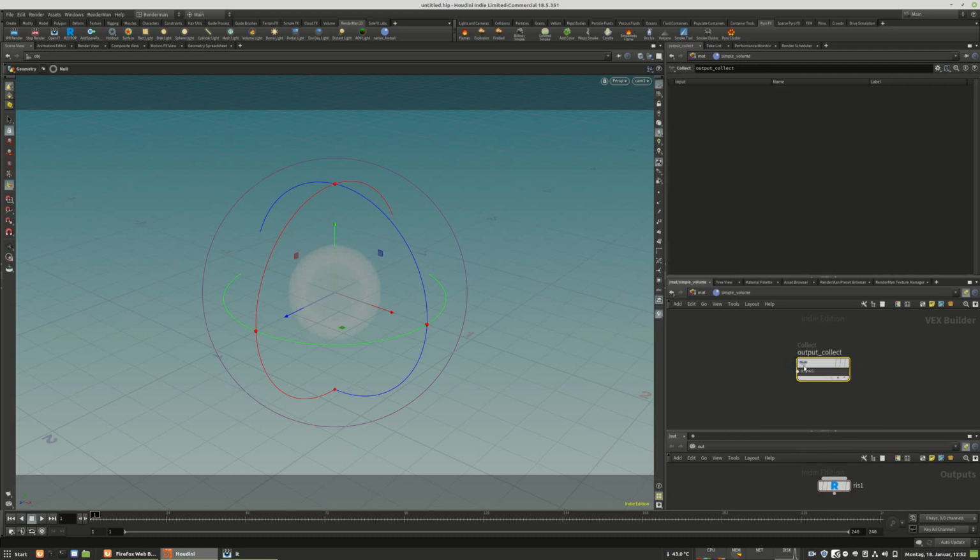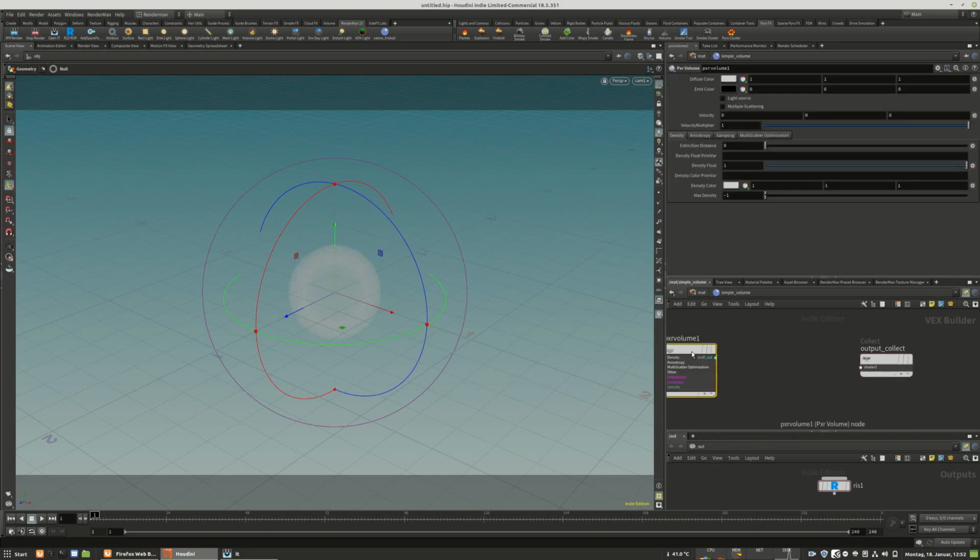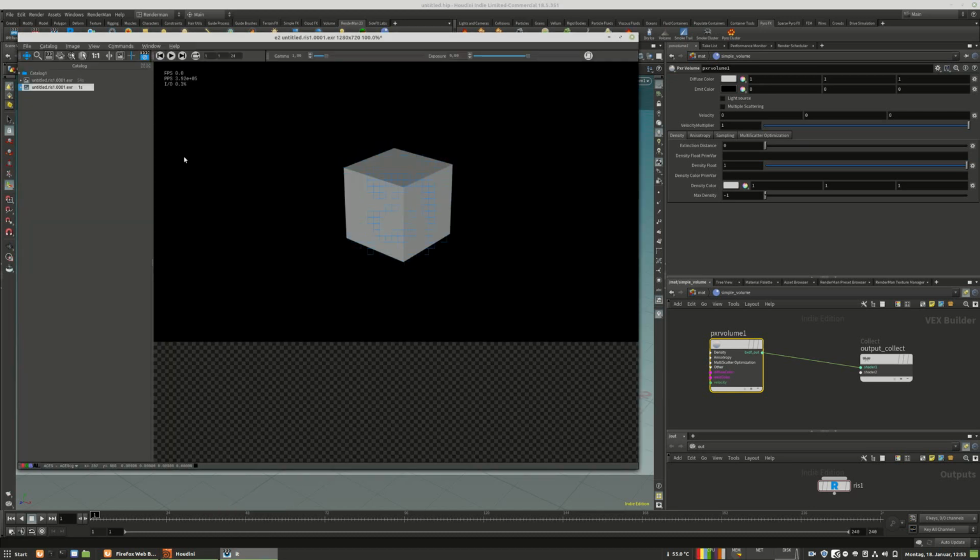Simple volume. And I will create inside a new volume, Pixar volume material, or this node Pixar volume, and we'll connect the BXDF output to the shader input, or to the collect input. What will happen now is basically when you hit the IPR, you see just the box. This is totally fine, this is totally normal.